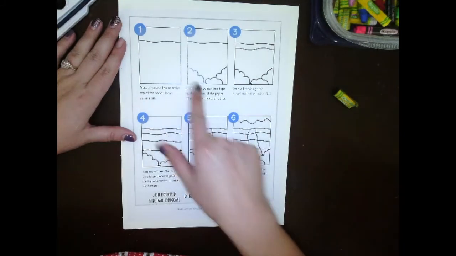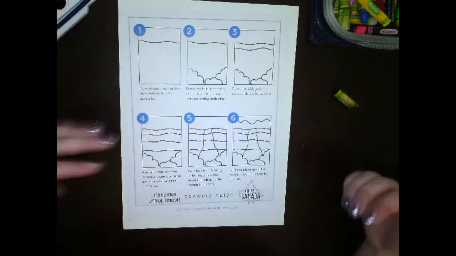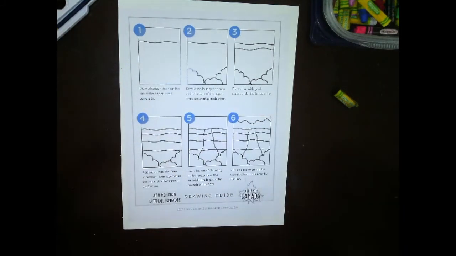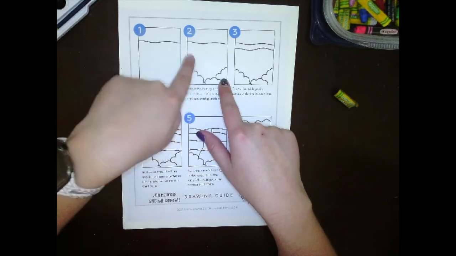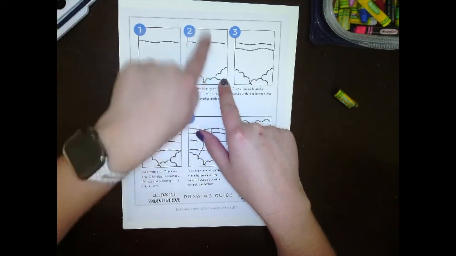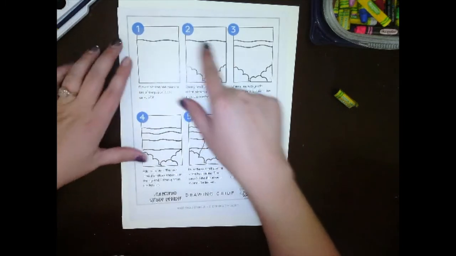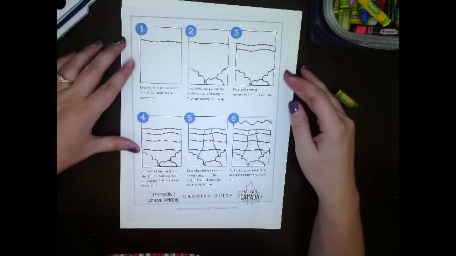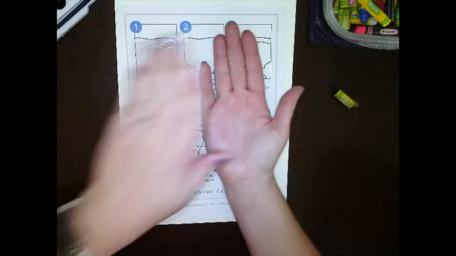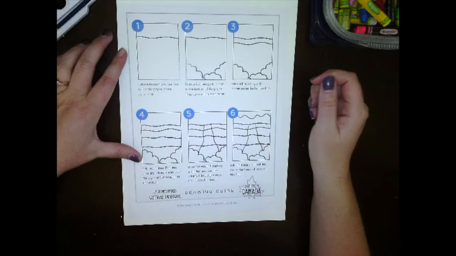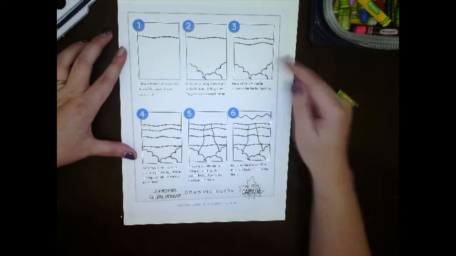Next, number 2, we're going to draw a few of those bumpy lines, and those are going to be the tree tops. So imagine you're taking a picture of this waterfall and you are only capturing the top parts of the trees because you're trying to get all of the picture of the waterfall and the rocks, and then the mountains and trees maybe in the background. And you're going to want to overlap, so that means putting something on top of something else.